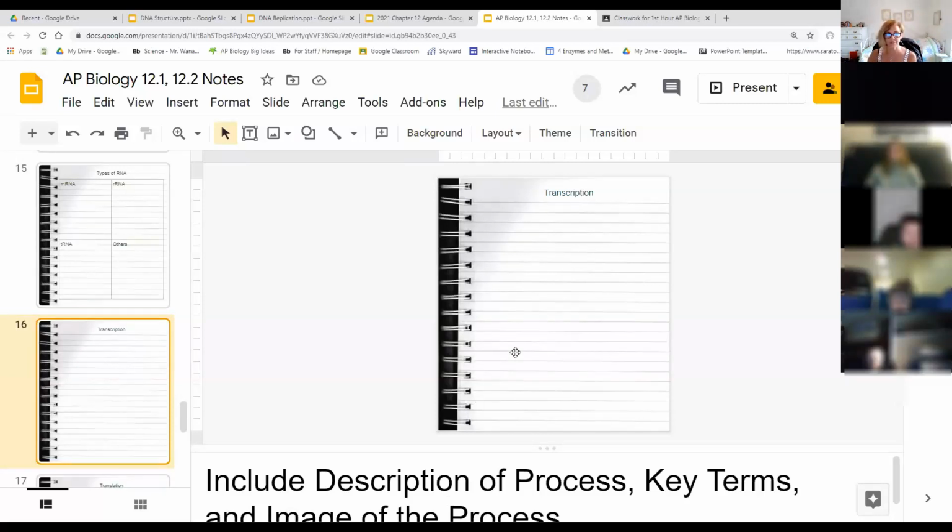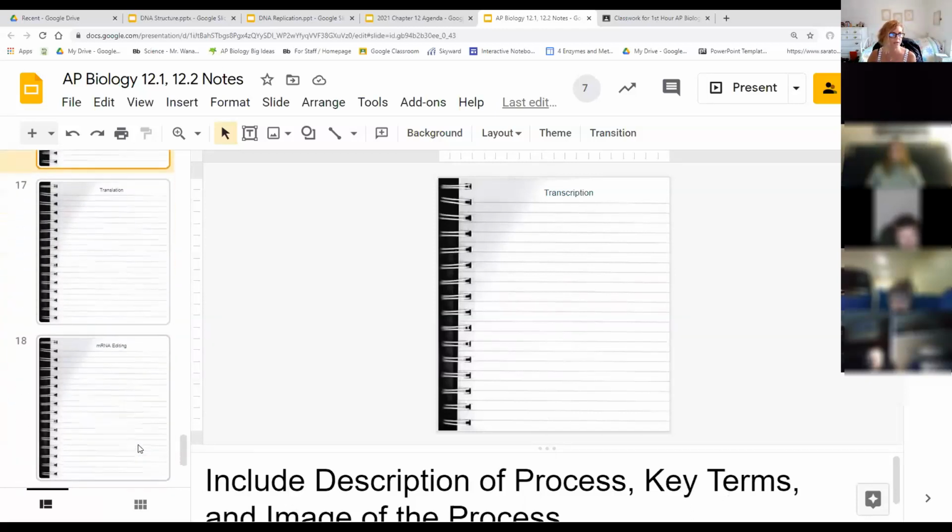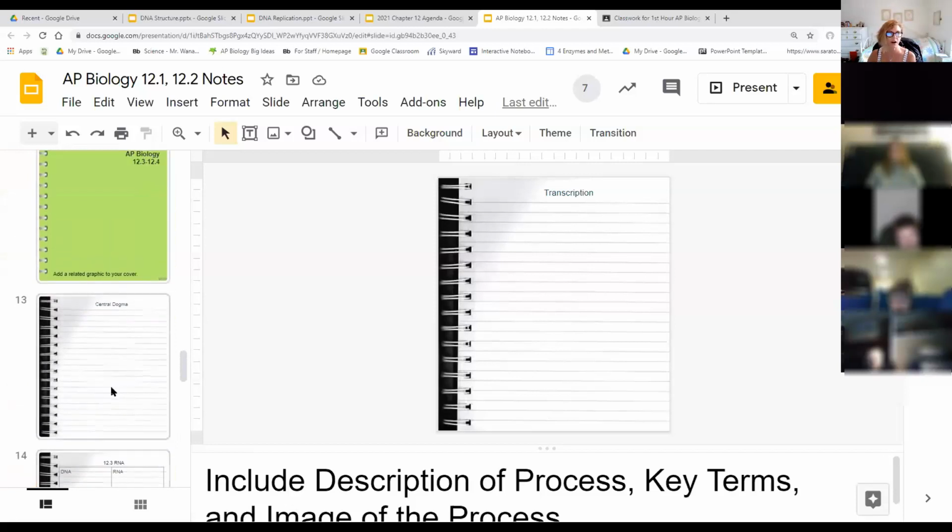I thought of the scientific methods in this chapter. Some of us maybe were missing key points that I think will be important when answering questions in the future. So make sure you're trying to describe this process as though you're explaining it to somebody else. Okay. Key terms should be included, include an image: transcription, translation, mRNA. There should be a central dogma. That's the overall flow of information.